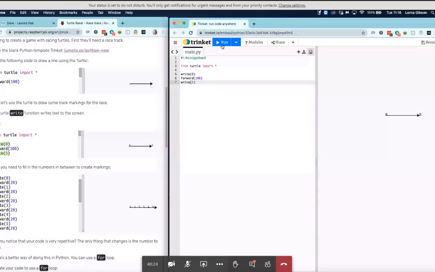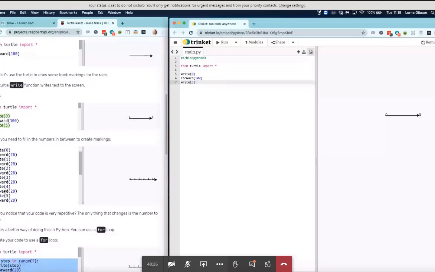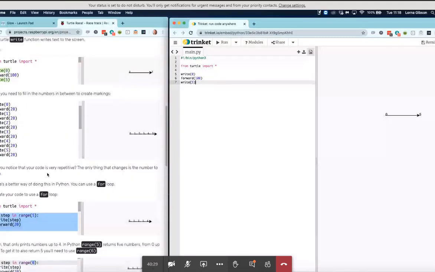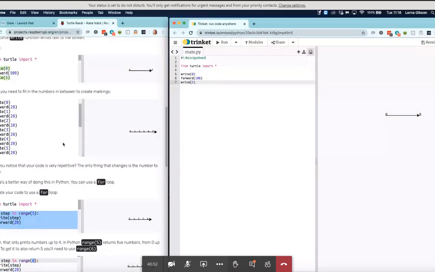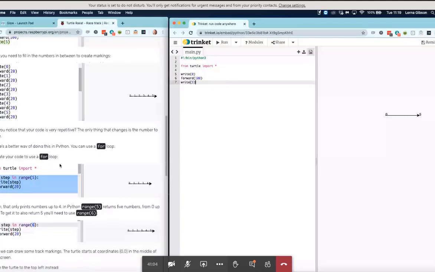So the next step is we could write all of these lines to make what's here, an arrow with the numbers 0, 1, 2, 3, 4, and 5. Often, if young people have done some Scratch coding already, they're familiar with the idea of repetition and putting things in loops to avoid repetition. They'll jump to the next step themselves, going, well, that's just the same thing more or less over and over again. How can I do this in a sleeker algorithm? So we're going to skip to that next.